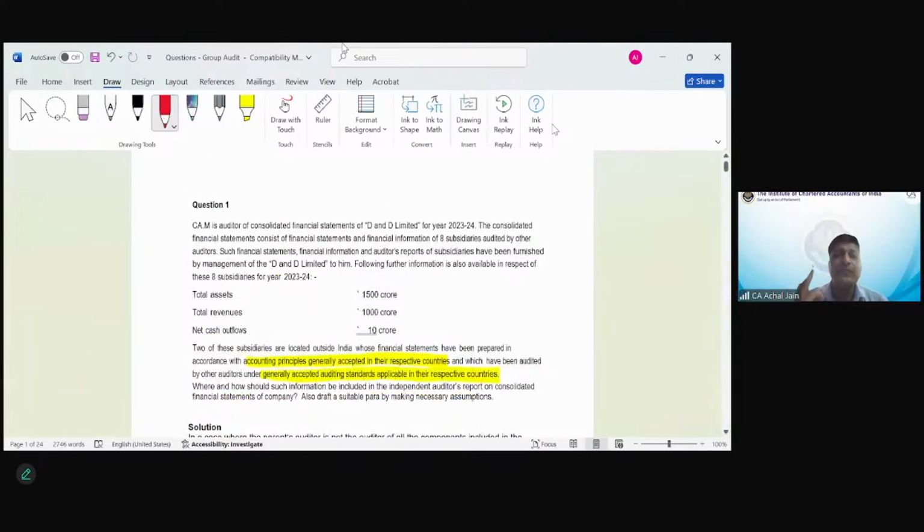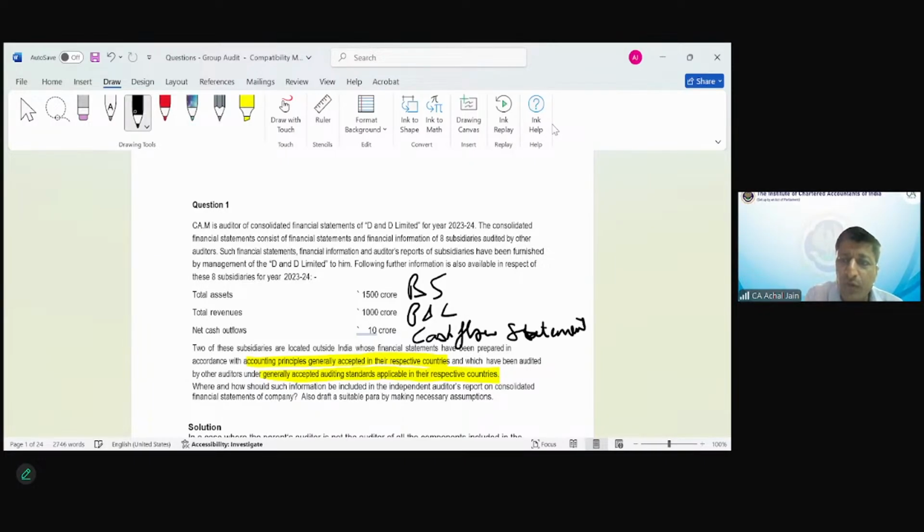Okay. So there are three pieces of information which have been provided. This is about the balance sheet. This is about the P&L. This is about the cash flow statement. Understood? So all this information has been covered. Sir, the idea I'm asking is to just explain the size: as far as consolidated financial statements are concerned, what portion of the balance sheet, what portion of P&L, what portion of cash flow is not audited by the parent auditor. Okay?